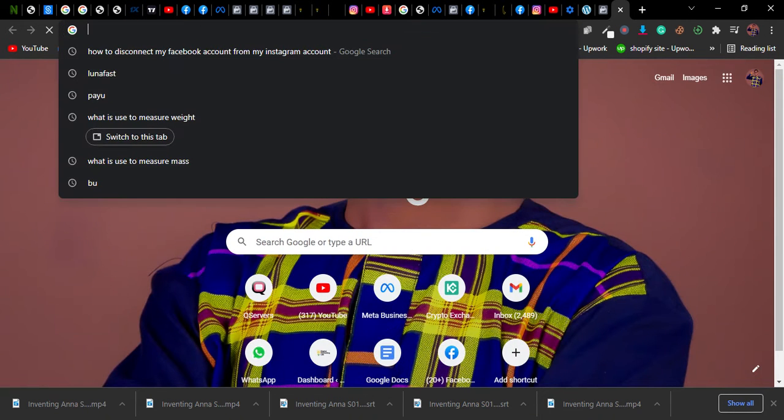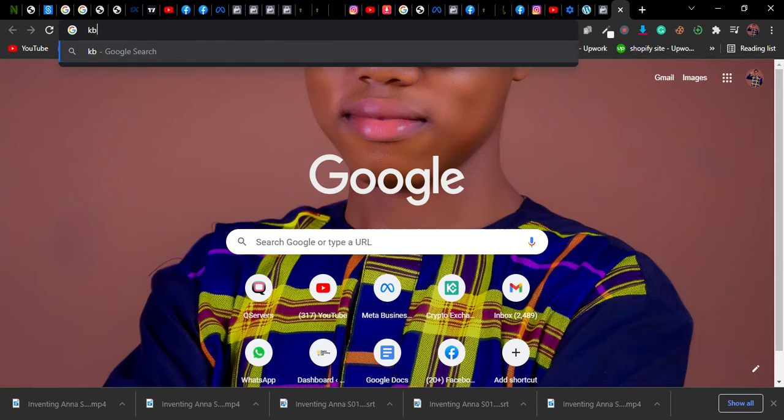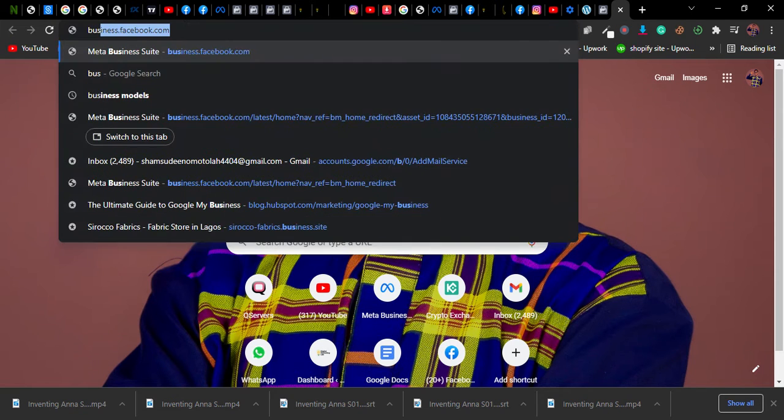So the first thing you do is open a new tab, or just go to a new window. Then you type business.facebook.com.